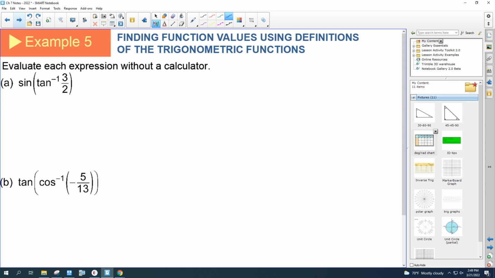All right. Now, this kind of problem without a calculator, I really like this kind of problem. But you have to understand one thing really well. When you're finding an inverse trig function like this right here, you are finding an angle. So go ahead and make that markup on your paper. Circle that inverse tangent 3 over 2 and put a little theta right there. You want to understand really well that that is an angle.